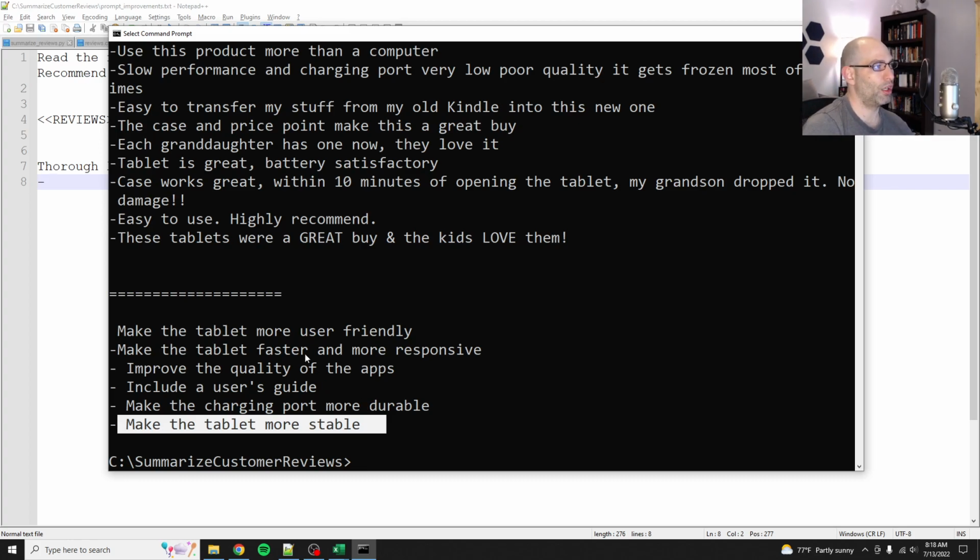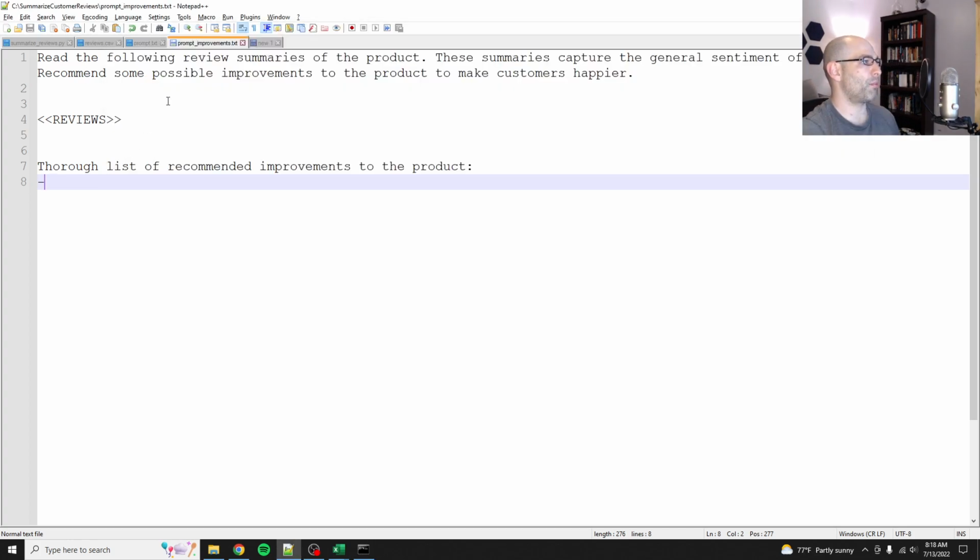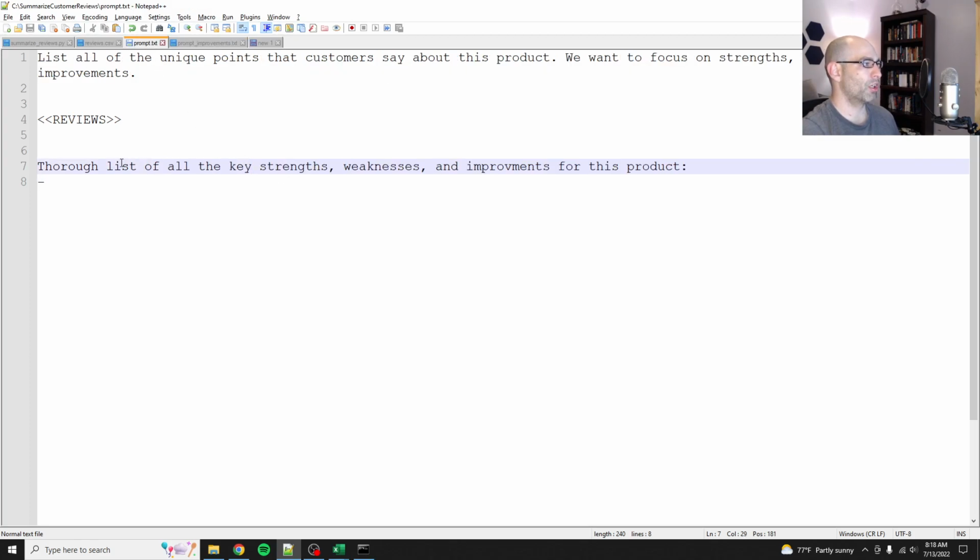I think that I might have messed up this original prompt because I wanted a thorough list of all key strengths, weaknesses, and improvements. And I did also say list all the unique points that customers say about this product. So let's see.